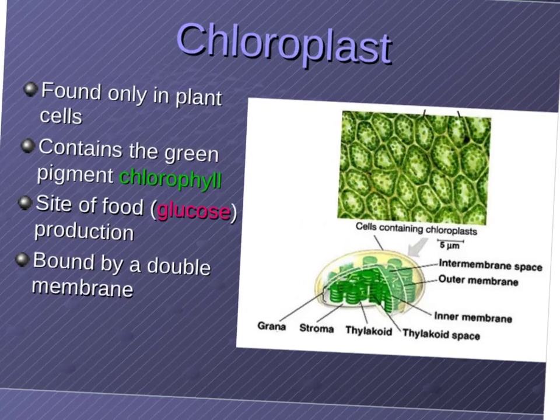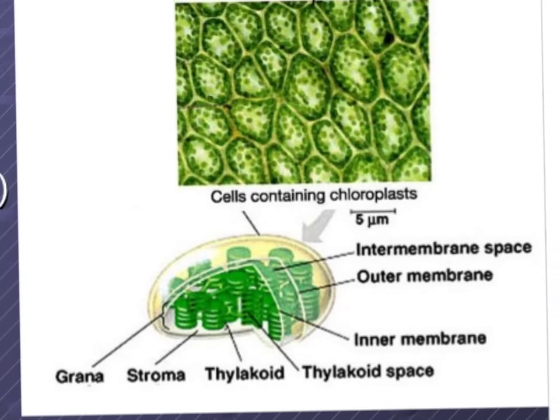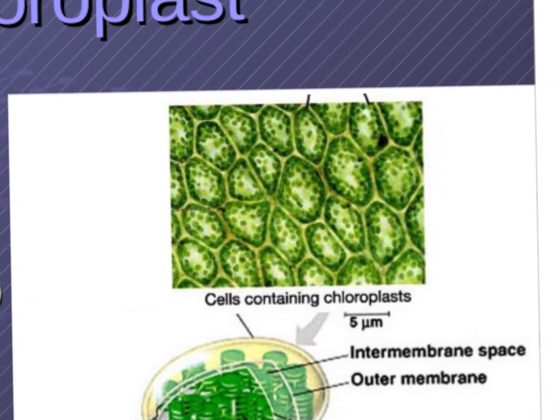You can also see in these they have double membranes. That also helps it store its energy. Cells containing chloroplasts have more box-like structures if you look at them in a microscope. That's because of the cell walls. But the green part is your chlorophyll.